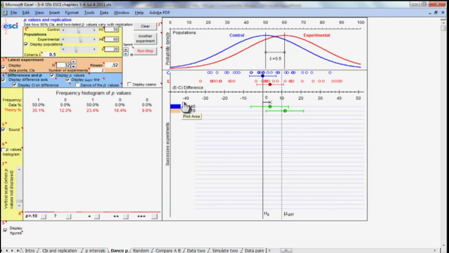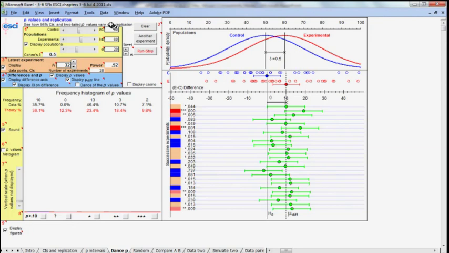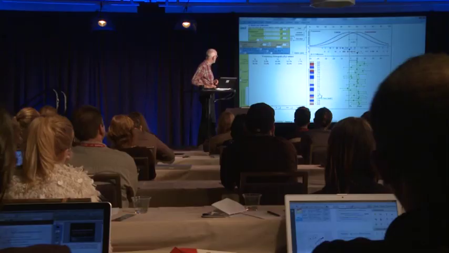Let's run this. So here, we've got the dance of the confidence intervals, exactly as we did before. Now here, we've got the dance of the p-values. And look what an extreme range of values we get. Everything from 0.000 up to 0.6, 0.5, 0.7, 0.01. It looks like just about any value at all we can get here.